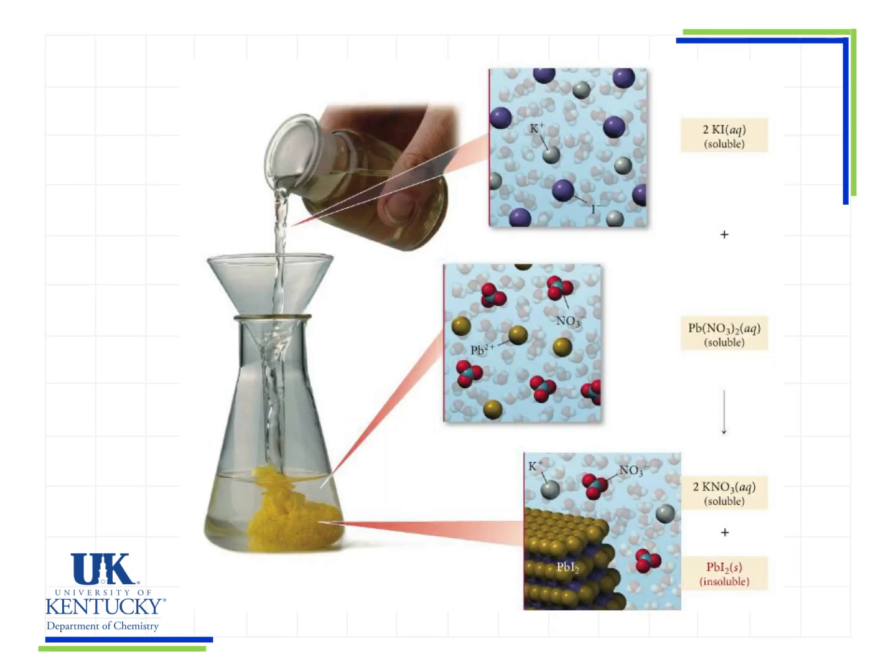So you can see that the top solution here is potassium iodide, KI, and it's aqueous, and it's soluble. When you're adding the KI to the solution, then we have here lead nitrate, Pb(NO3)2. When we add that, this yellow solid is being formed. Okay, so what is that yellow solid?